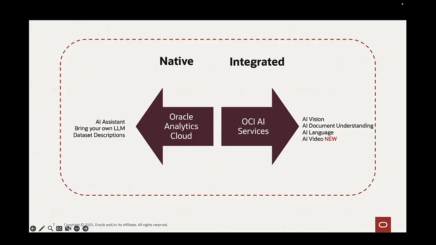AI has made this dream possible. With a few clicks or a few lines of code, we can extract data from almost any file type. This means we can finally add all of our text, PDF, video, audio, images to our data pipelines, and OAC will enable you to utilize these powerful pre-trained AI models, and that's the focus of today's session.